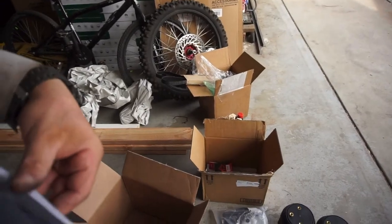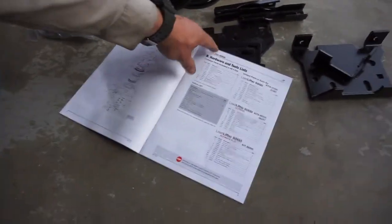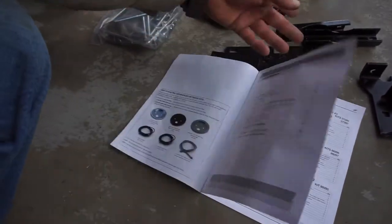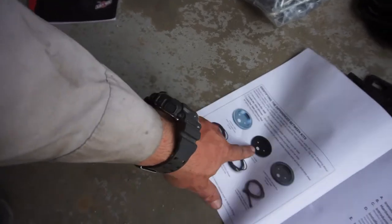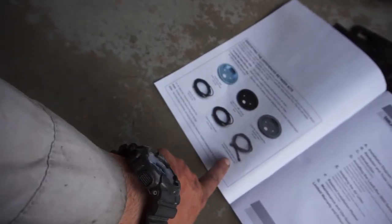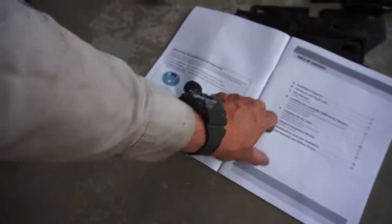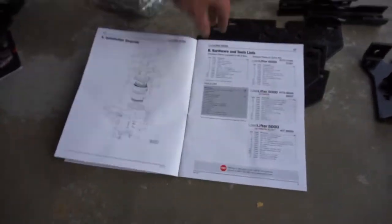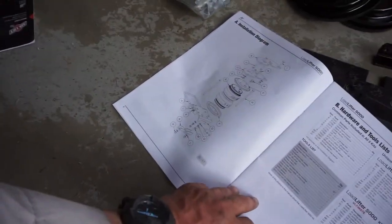Anyway, I'm gonna go through the instructions real quick, probably not with you guys. So you got three choices. This is just the standard one, zinc plate. This is the one I got, the Ultimate. And then this is the Ultimate Plus, comes with steel braided lines. Anyway, there's the components. That's how it's supposed to look installed.